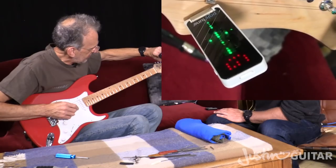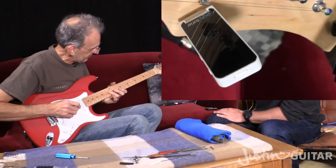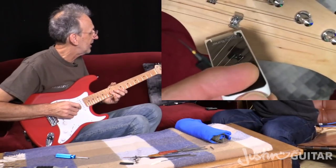With strobe tuners, isn't it? Trying to get them exactly balanced is pretty difficult. Oh yeah. Turn this off.